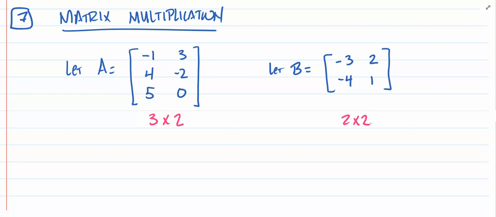Are we even allowed to multiply matrix A times matrix B? What do you think? Take a guess. Yes or no? Okay, who says yes? Hands up. Let the record show that 5 or 6 people are saying yes, we can. Who says no, we can't multiply matrix A times matrix B? Let the record show that 4 people say no. Okay? So some say yes, some say no.